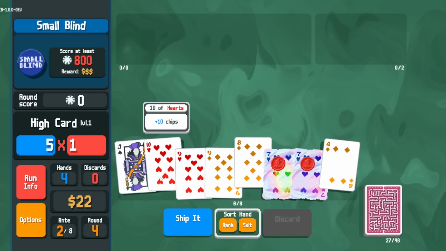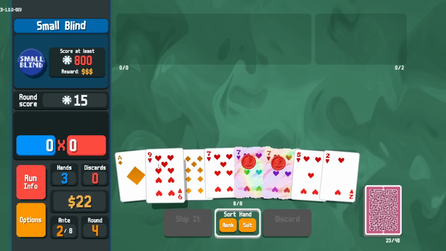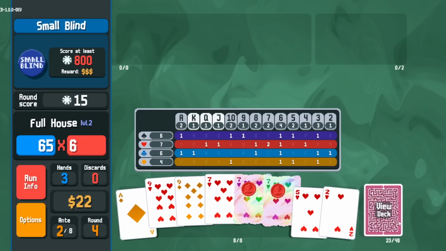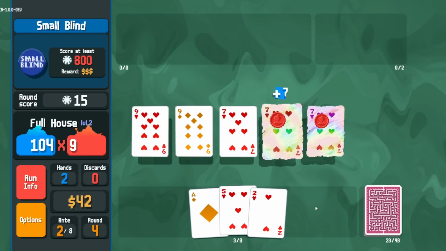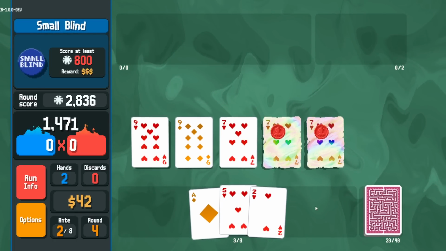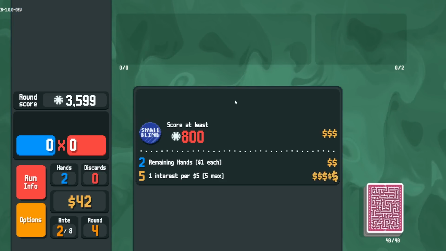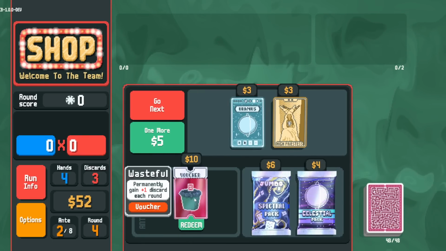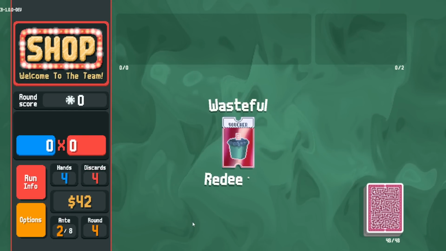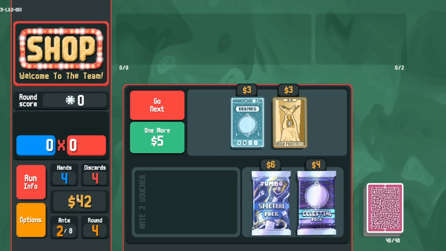Bummer. Try again. So 9s and 7s here. Ship it. We do want to get the flush house eventually. Sorry, the flush 5. Maybe what we do, we could pick up the Wasteful voucher for the extra discard. We did get the Lucky money, so that's huge.